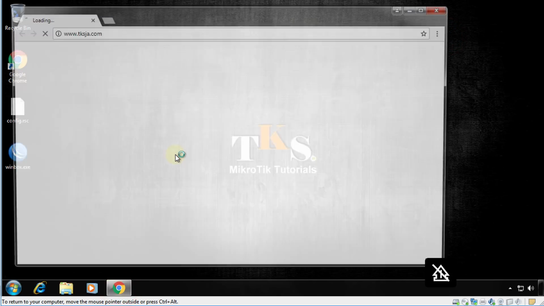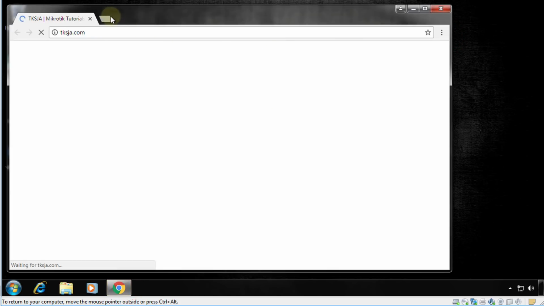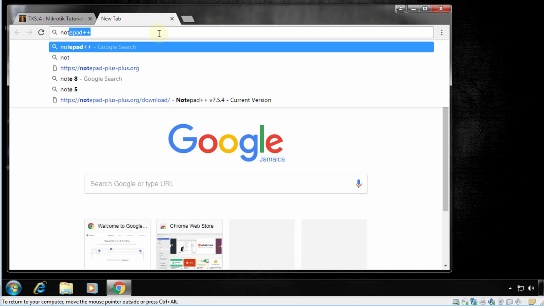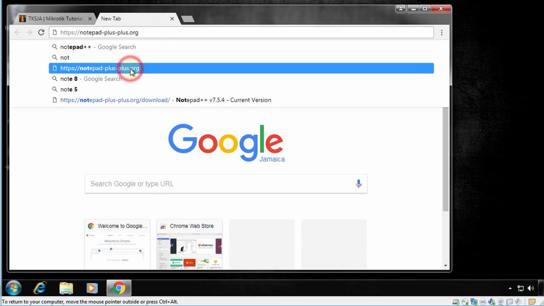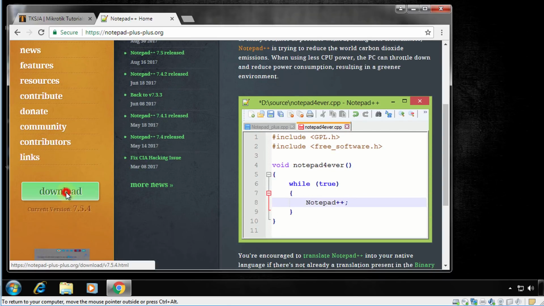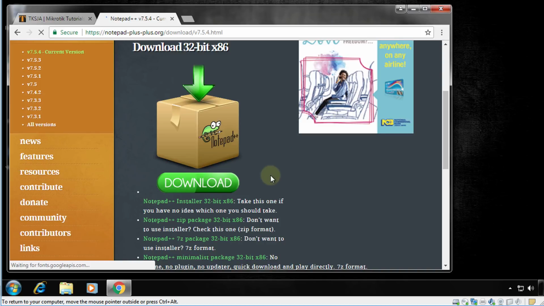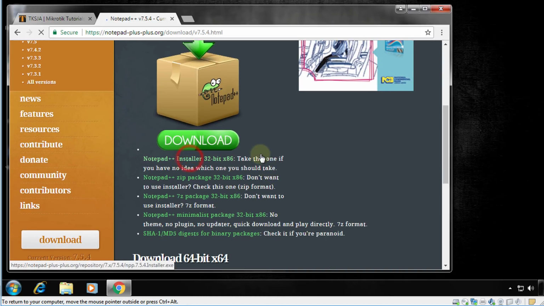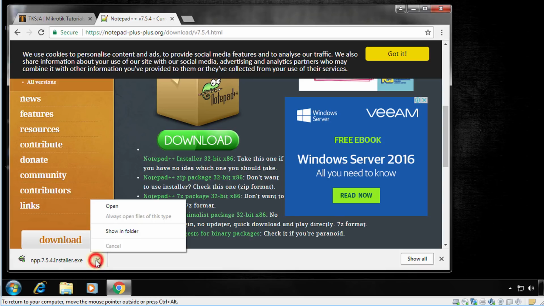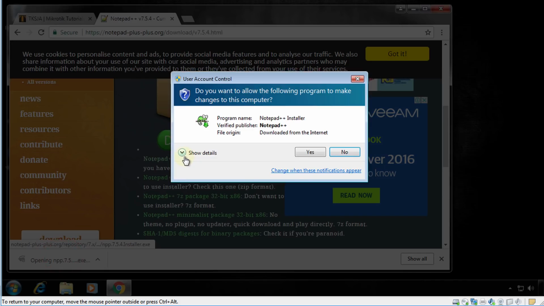So first thing that you need is you need to download Notepad++. So we're going to go to that site, notepad++.org, or you can just search for it in Google, hit download, and you can download any version that you want, but I prefer the install version because that will give you the ability to associate the file type. So I'm going to show you that shortly. So just run the install.